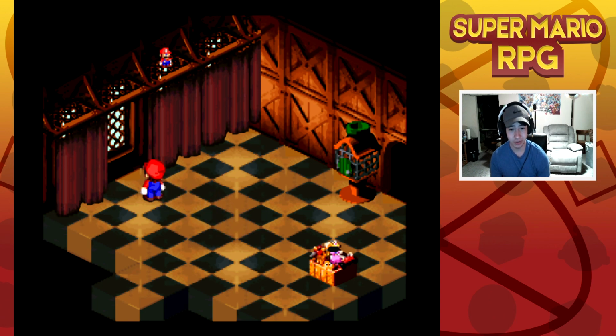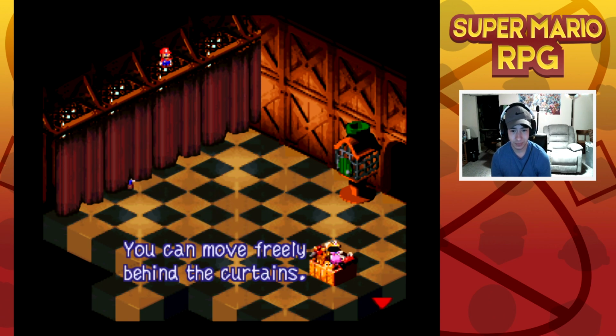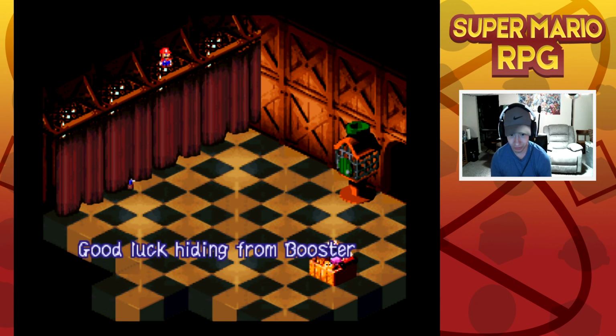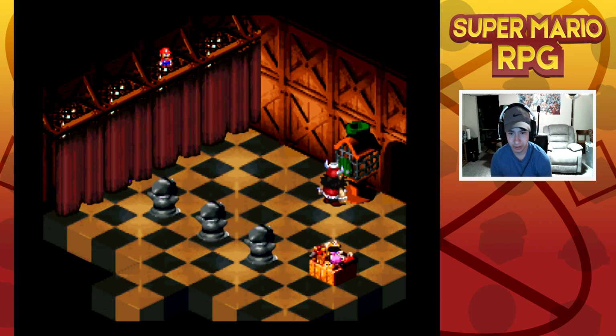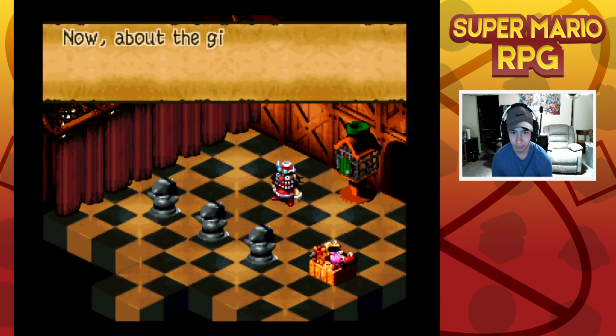This is a fun little minigame. You can move freely behind the curtains. Good luck hiding from Booster and his Snifits. So we just gotta run to the one that they don't open. And it gets harder and harder, because there are 4 of them, so eventually they just don't open one of them.